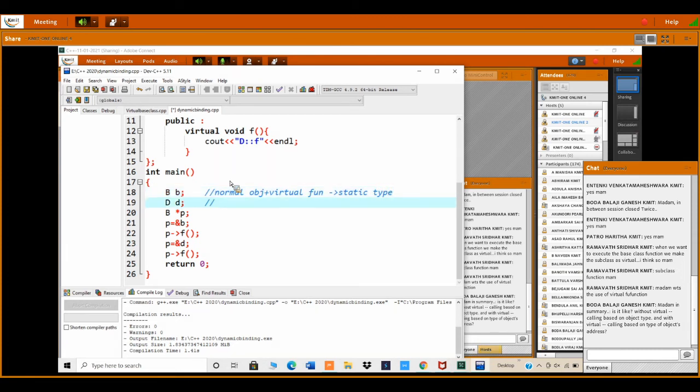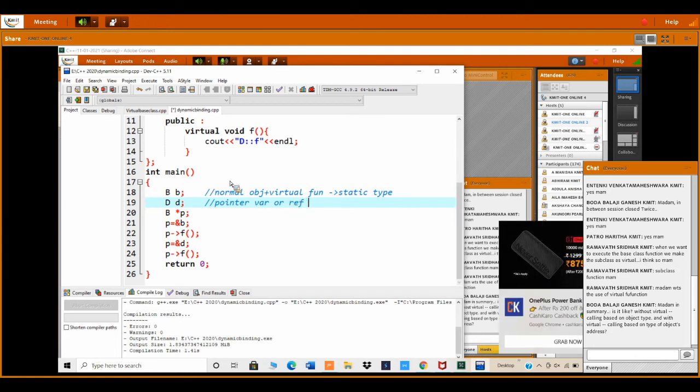And either pointer variable or reference variable plus virtual function, it will lead to the dynamic type.